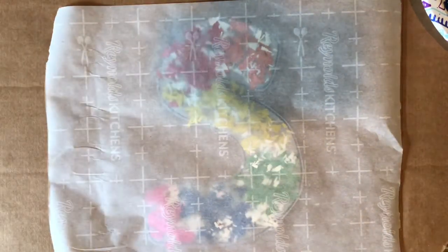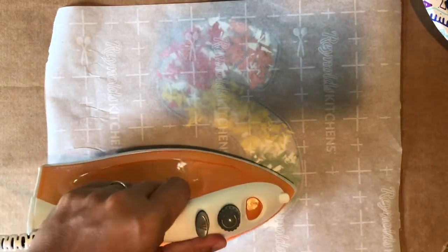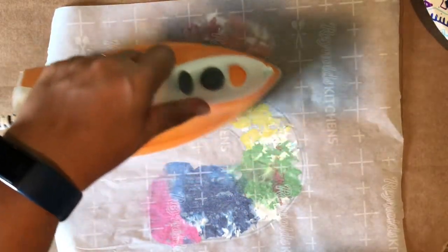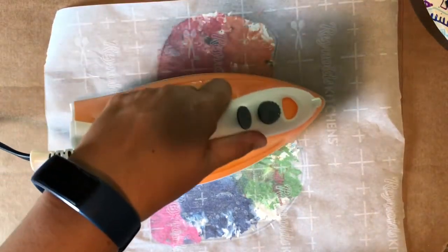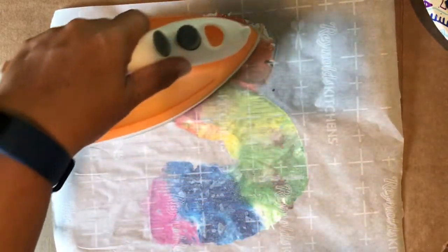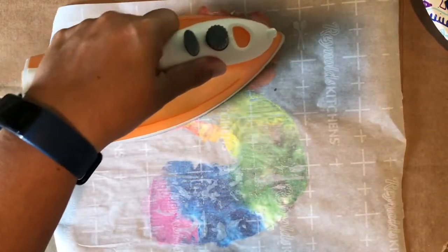All right, now you take your iron. This is just a regular iron, and I just have it on a regular cotton setting. So that cotton actually is kind of hot, so it looks like I should maybe turn it down a little. So I'm just gonna iron that on. I'm not gonna keep it in one place for too long, kind of just for safety. You don't want to burn through the parchment paper, you just want to apply a little bit of heat.